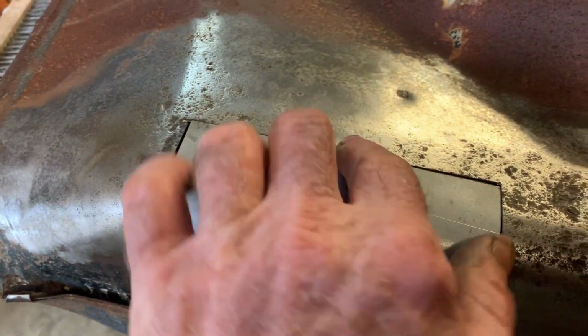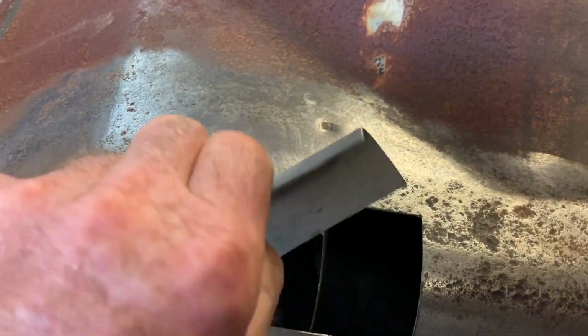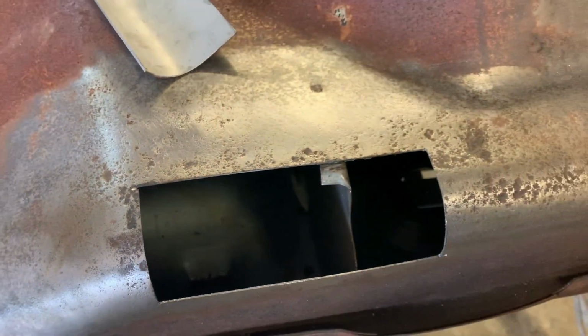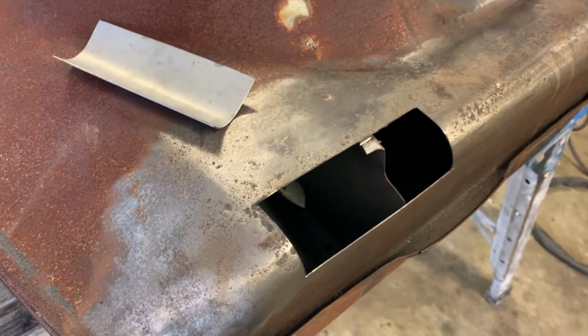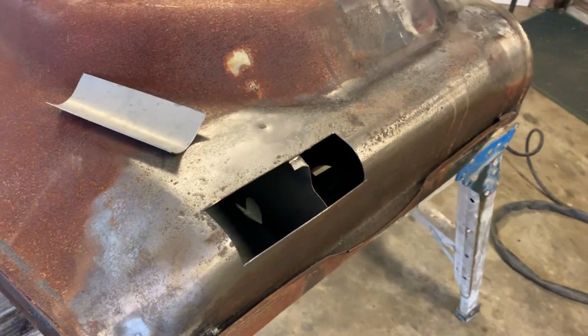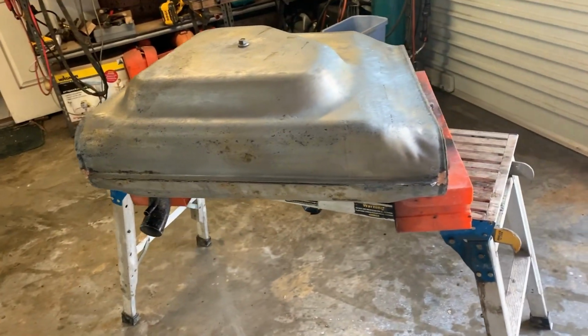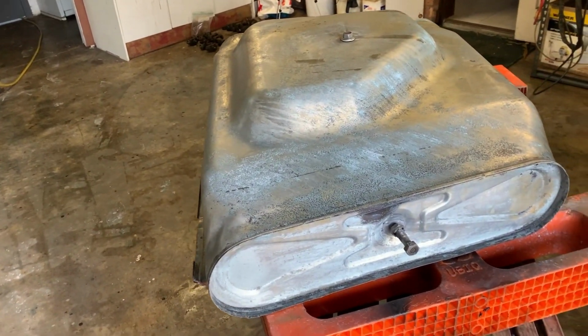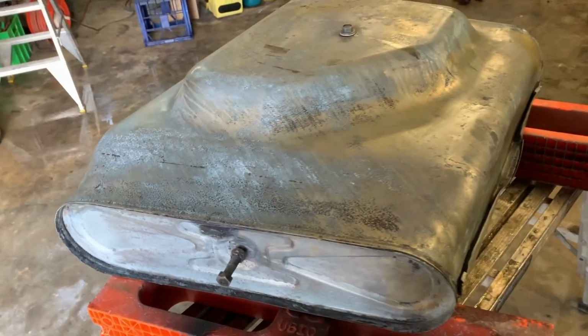Now on this fella. As you can see, inside's good. It's just got the rust from those pit holes. So I think I'll weld it all up, pressure test it, and then do a PR15 tank seal coating on the inside, just as a bit of insurance. It's not something you want to leak later on. So got it all welded up, had it full overnight, didn't leak. So I'm calling that a win, but man, it was a lot of hard work.